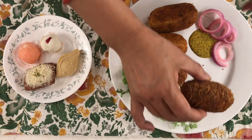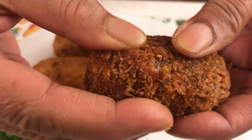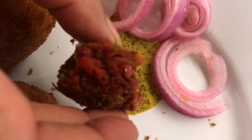So I shall try the vegetable chop first. As you can see, it's nice and crusty. And there it is. And the dip here. Yummy. I really think I should open a chop shop.